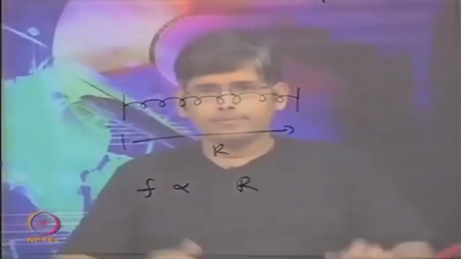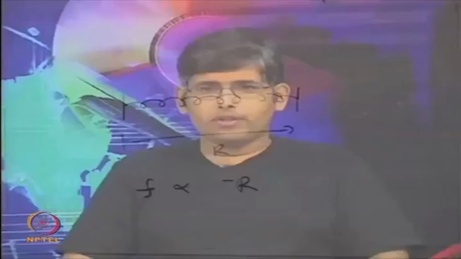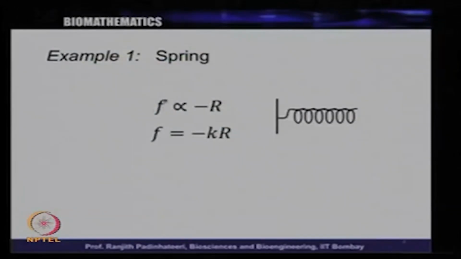But it turns out that when you hold it, you are experiencing a force in the opposite direction. So to show this direction, we have a minus sign. The spring force is proportional to minus r. So this is the basis of what is written here in the slide. F is directly proportional to minus r. So the more the distance between two ends of the spring, if it is r, the more the distance, the more force you have to apply, but the direction is in the opposite. So there is a minus sign.